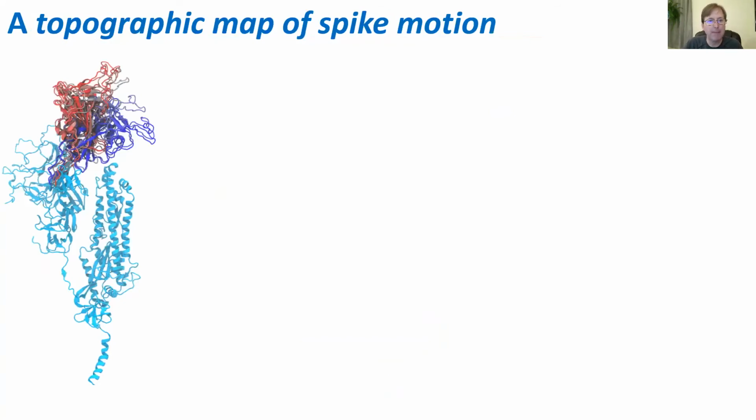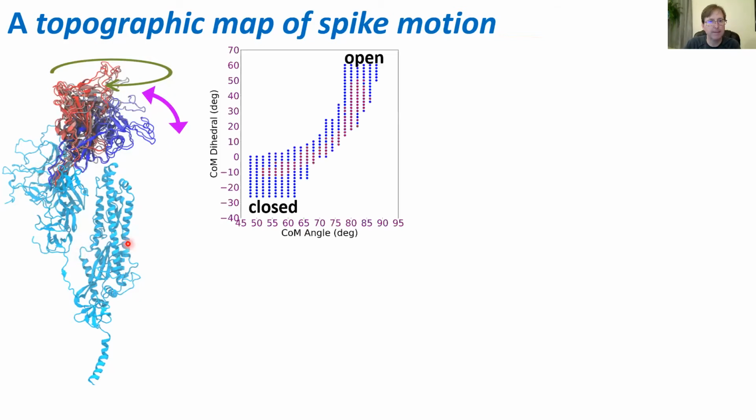We want to be able to map this and describe this in more detail, so I'm showing you just one of our 3 monomers, or identical proteins, with a series of time snapshots showing you the opening and closing motion. And we're going to map that using 2 descriptors. One is going to be an angle describing how open the receptor binding domain is, and the other is a rotation of that domain around the main spike axis.